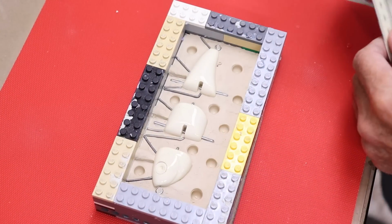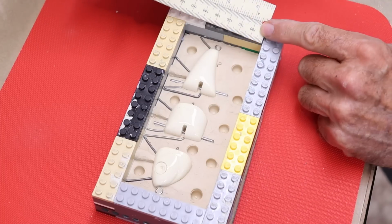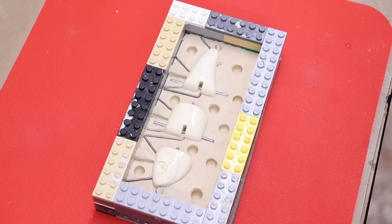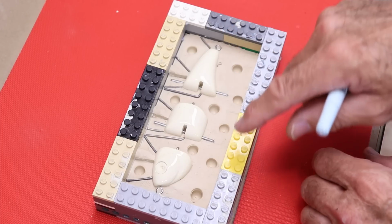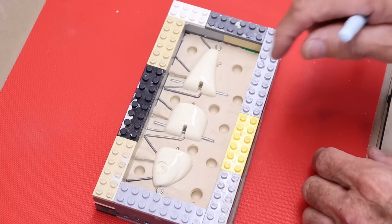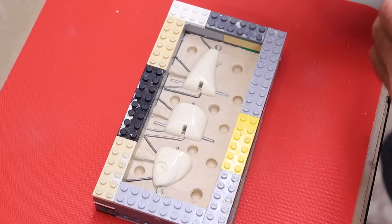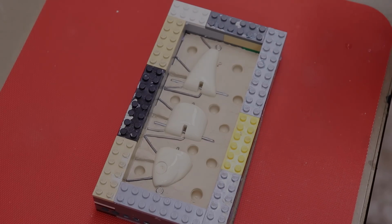We're probably gonna have to give this a little more time to set up after it's been in contact with the clay. Alright, let's figure out what volume of that silicone we're gonna need. It's as simple as measuring the dimensions of the box. It's 6.3 centimeters wide, 14.4 centimeters long, and 1.5 centimeters deep. Just to be sure I don't mix too little, I'm gonna ignore the volume of the lure and the little position keys I embedded in there, and we'll just mix the full volume of the box, which is right at 136 cubic centimeters, so 136 milliliters.